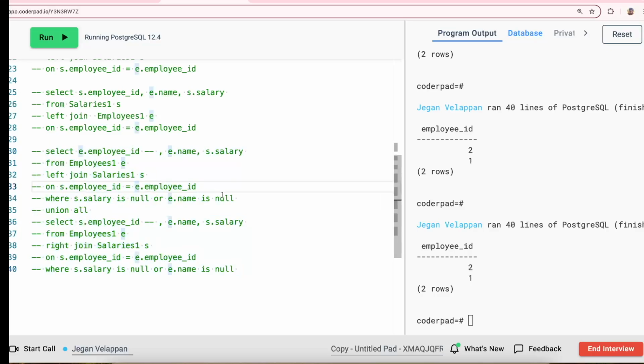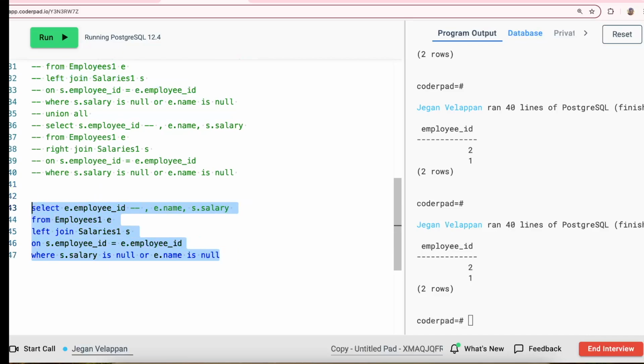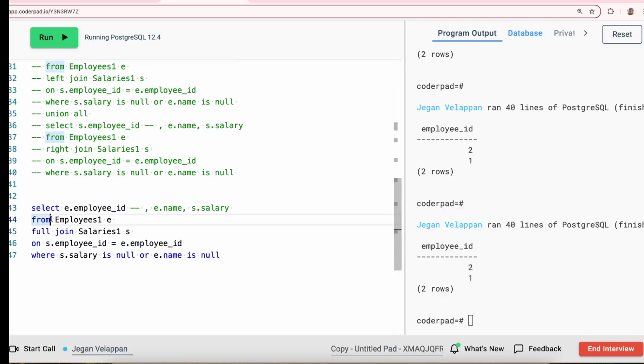So if I have only this SQL, and I want to get all the employees and find the missing name and salary in one SQL, I can use a full join. Full join means it takes the left side table combined with the right side table for all the employee IDs. The same way the salary table records will also find all the values.